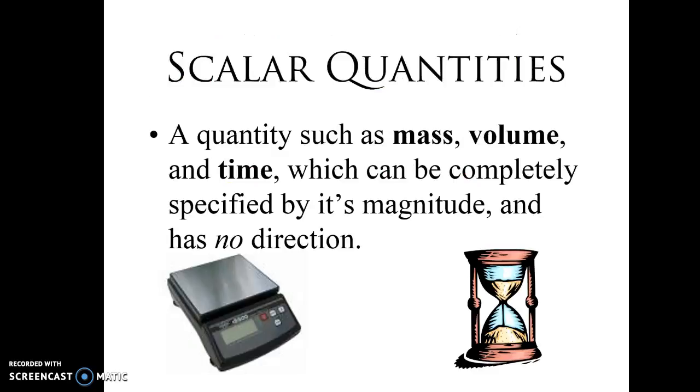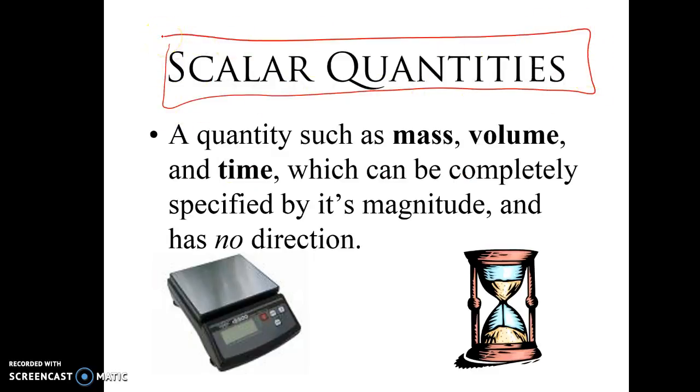Okay. Scalar quantities, another header. This has to do with mass. There's no direction for mass. There just is. Mass is. It exists. Volume, that's how much a liquid takes up. So if I have a volume of water, it's just a number. There's no direction to the water. It just is. And then time. There's no direction to time.